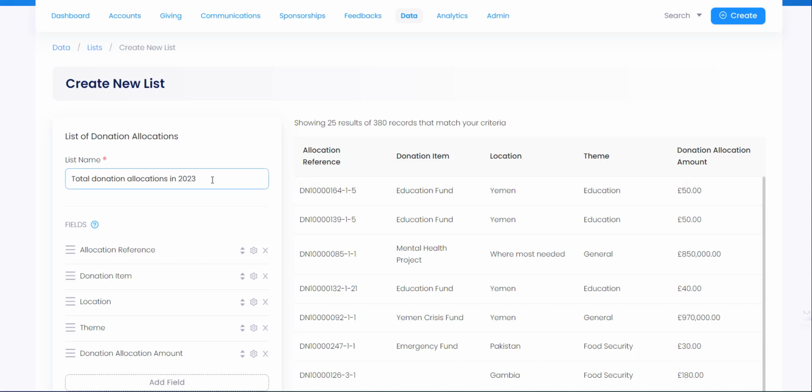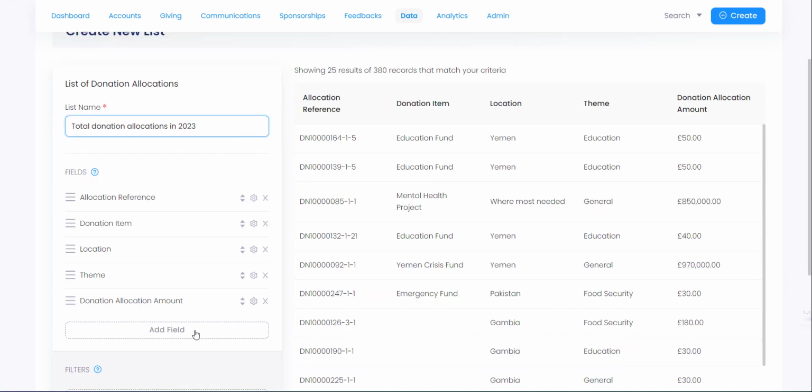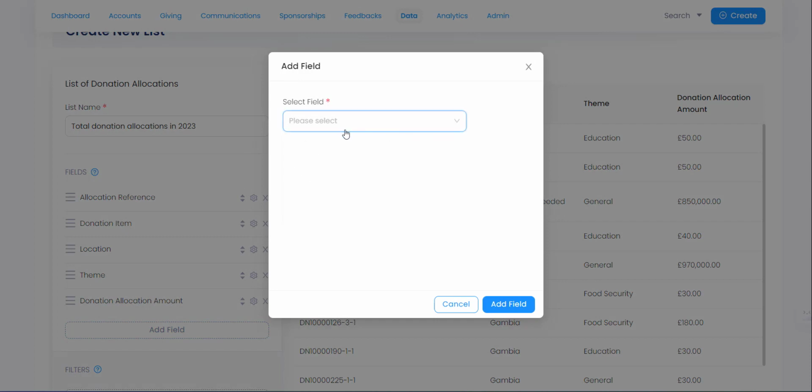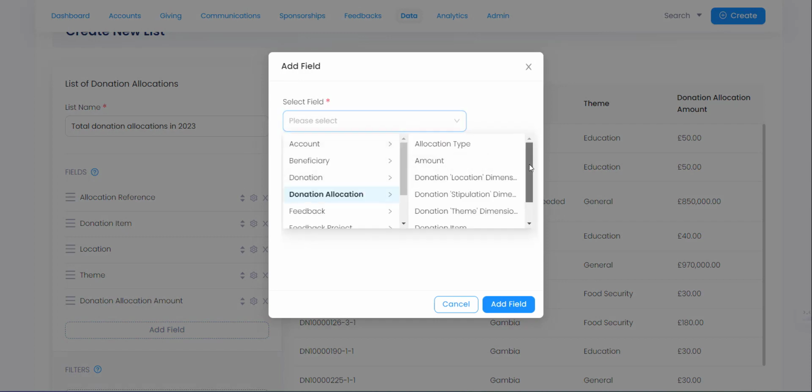Now, as you can see, we've said we want those in 2023, and I suppose you'd want to see also who has donated these. So we want to first add the date, because that's important to work out how we can add a filter. So we may go to the donation and we go to donation date.